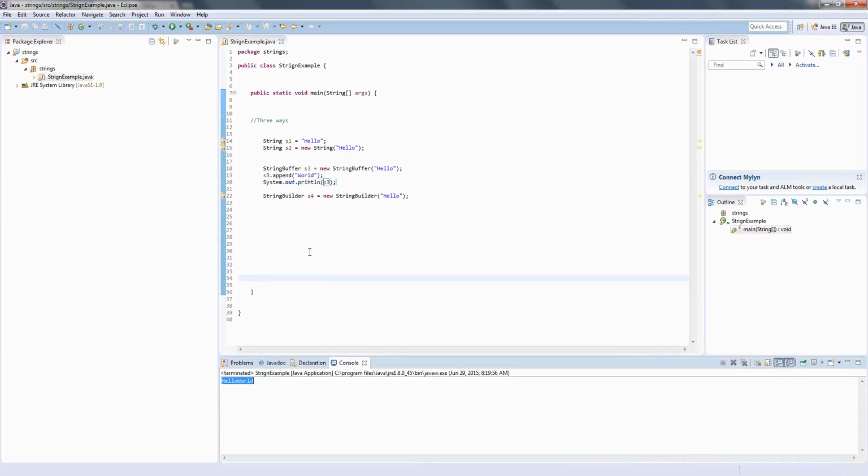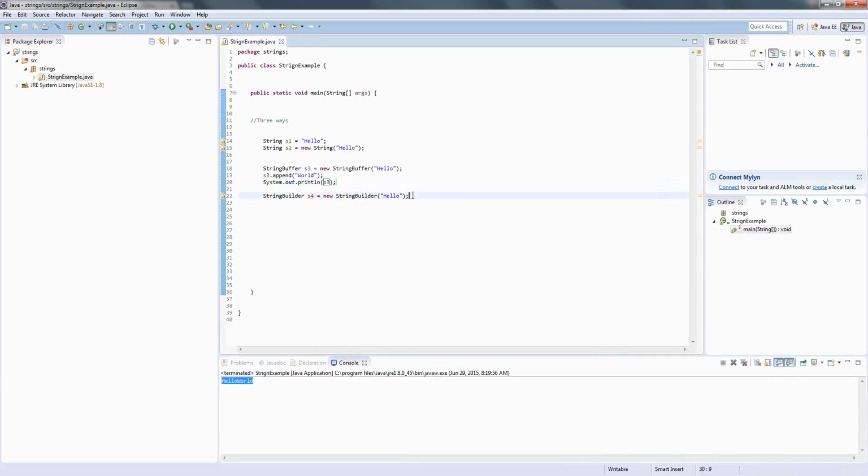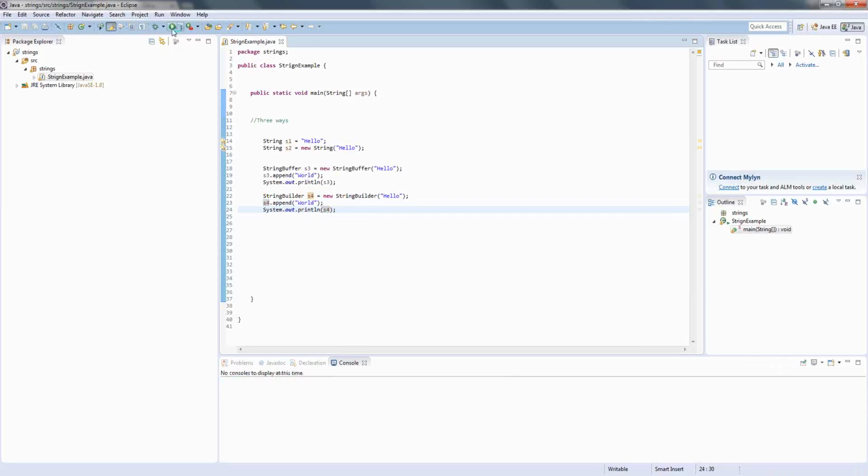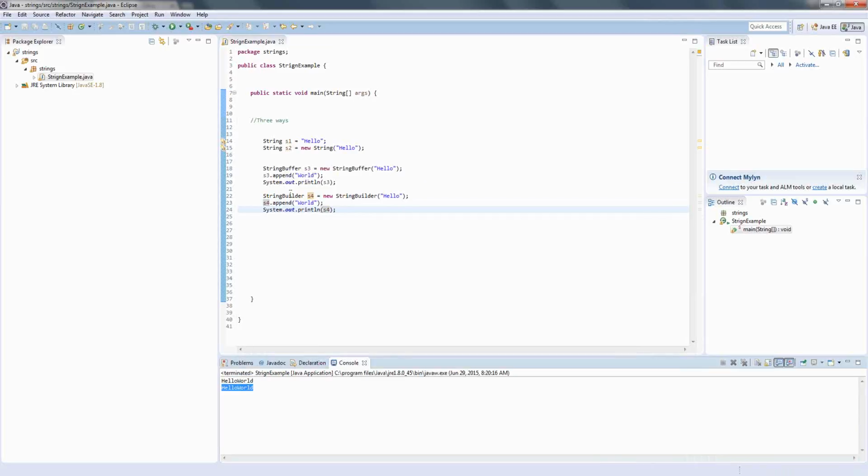Sorry, this is mutable. Also like this only, I mean StringBuffer, this will also print hello world only.